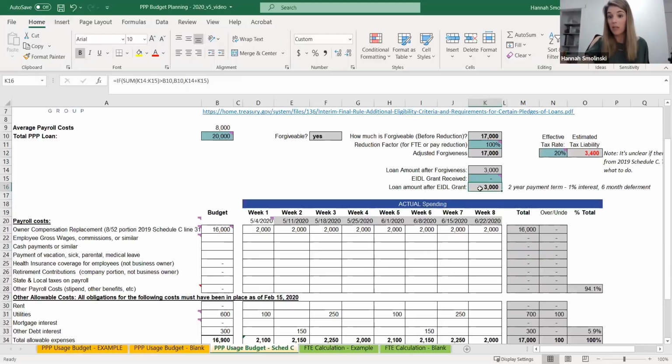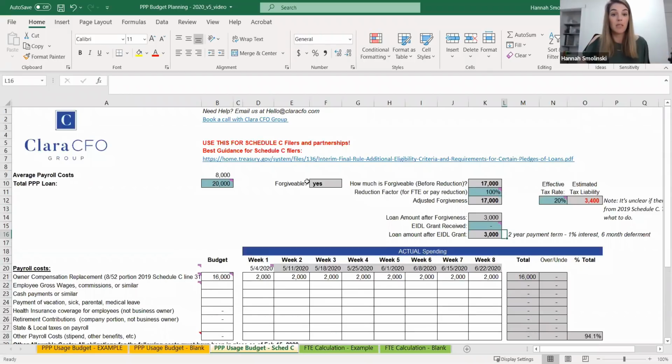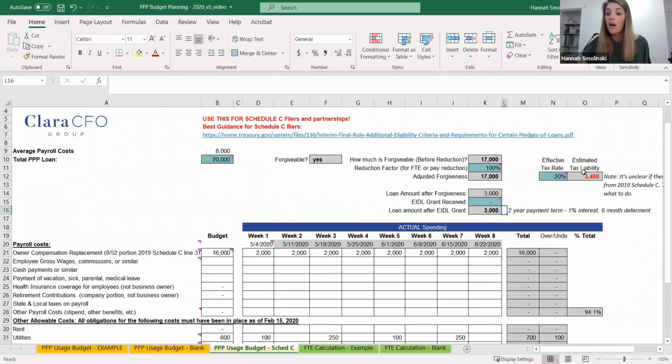But if you wanted to hold on to it and pay yourself for the next couple months, because this would pay another week and then another half week, you can hold on to it, but then just know that that is a loan amount. So you will have to pay that back over the course of the next 2 years. All right. And that's at 1% interest rate. So it might be worth it to keep it just for some extra liquidity, or pay it back if business is doing okay.